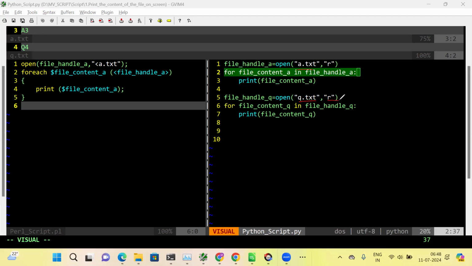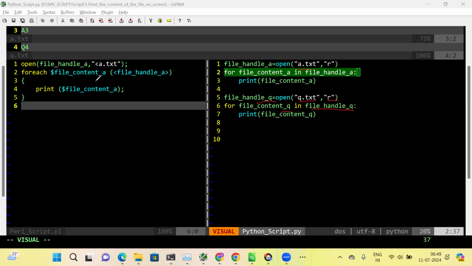And which mode? Read mode. Shall we keep the handle the same or different? It's different. The variable name also I'm changing. The handle name also becomes Q, then file content Q. Clear? Any doubt? If this is clear, then we will move to Perl.